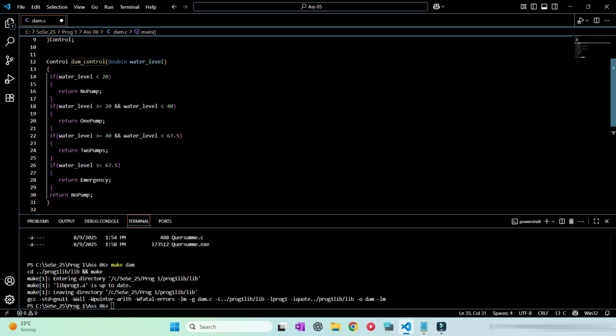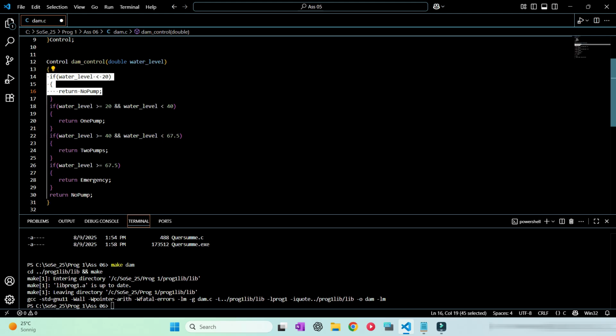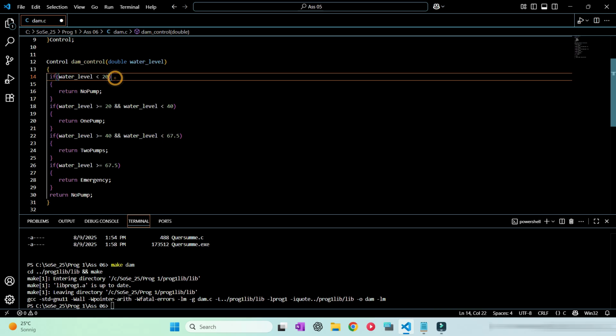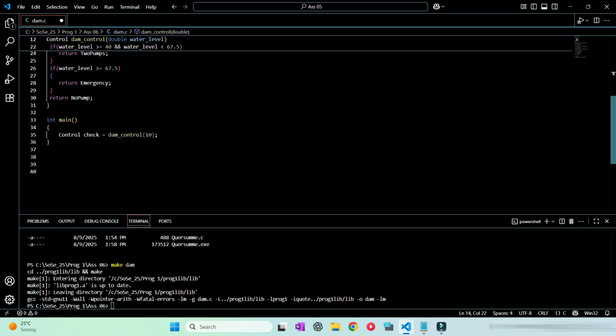So what should happen is the first if condition should be fulfilled. The compiler should go here and check the water level is less than 20, which it is. 10 is less than 20, and it should return no pump, and check should save no pump as its value.